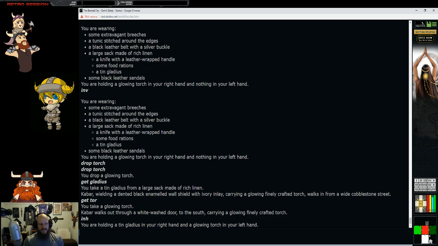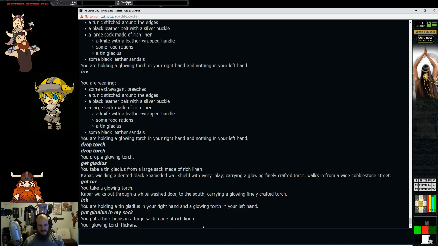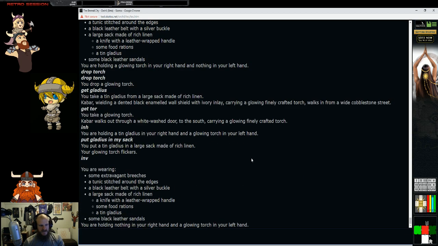Now I've got to put it away. I've been walking around with my gladius. I did some stuff with it. I need to put gladius where? In my sack. Puts it right back into mine. And if we look in inventory again, it's back here.